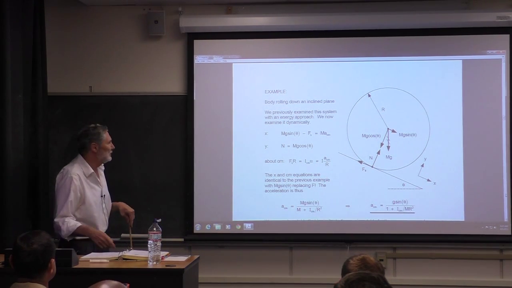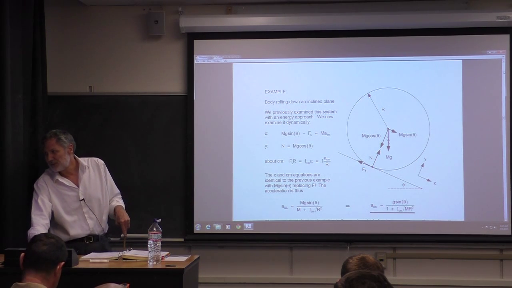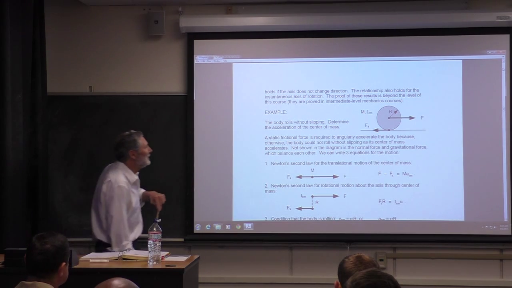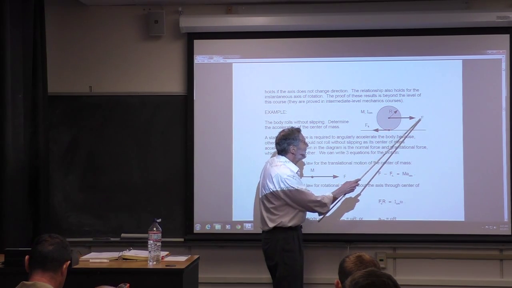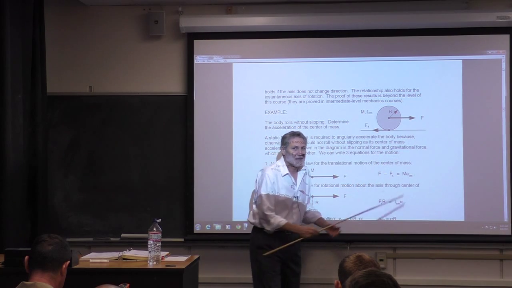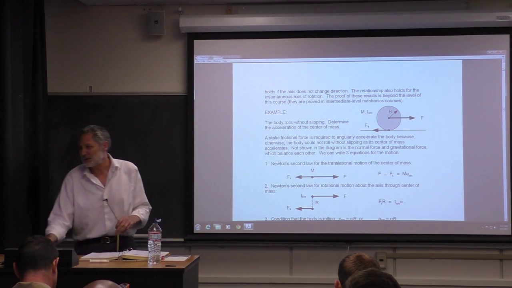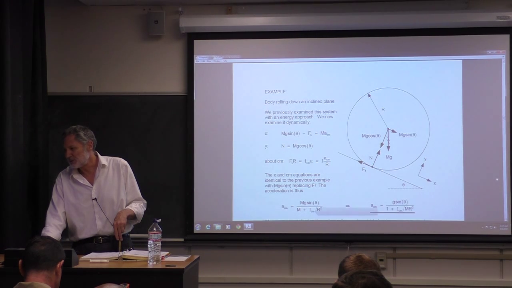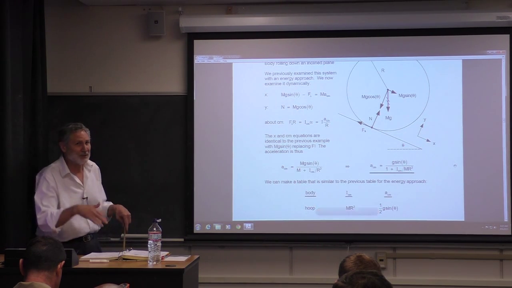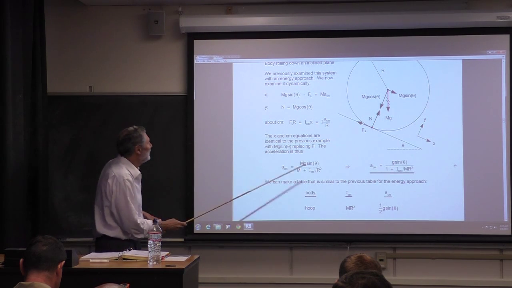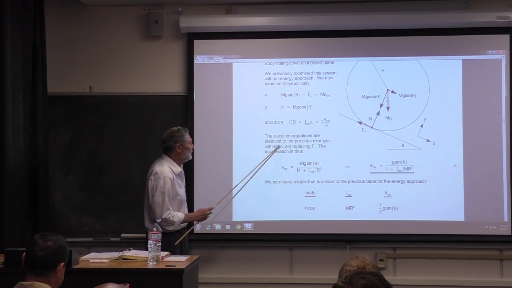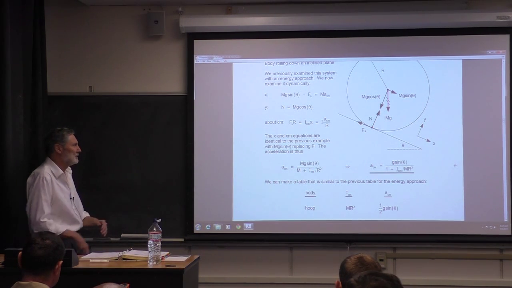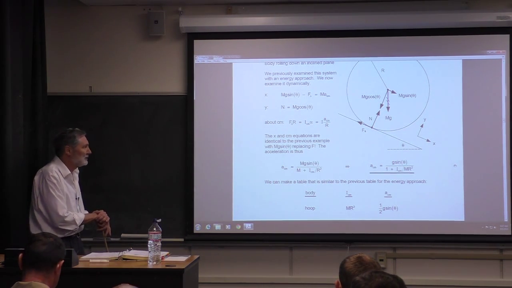Now, if you look at these equations and compare them to the last problem, they're essentially the same. This is essentially the same problem. The only difference is we now identify F. It's mg times the sine of theta. So we can use that result. We don't have to resolve this. The solution is going to be just like the previous one, where we simply replace F with mg sine theta, which is physically very reasonable. And you can look at the math and see that it's essentially the same problem.